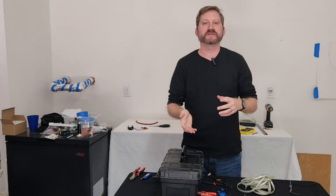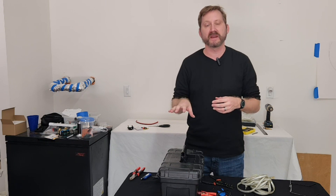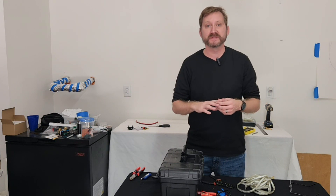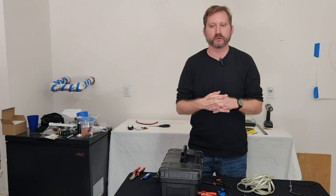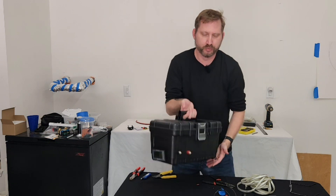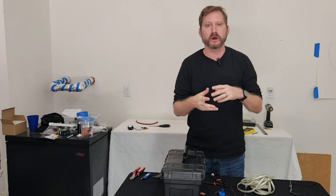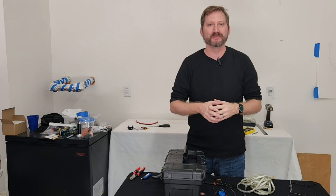Thank you to Power Queen for sending this equipment to me. There are some great Christmas sales happening right now on the 50 and 100 amp hour versions of this battery — check the links below and go to the Power Queen website. They have combination packages with a 10 amp charger so you can juice this up nice and quick. This is a nice simple way to have a portable power system for large DC equipment, with a meter built in so you can see your current draw and runtime. Thanks, and if you enjoyed this please drop a comment down below and give me a thumbs up.